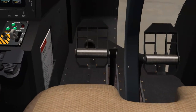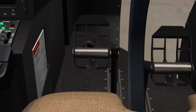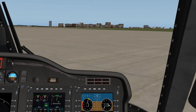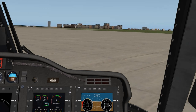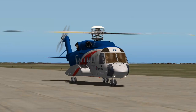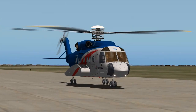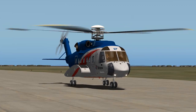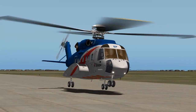So we want to enter a little bit of left rudder as we pull pitch, and really the best way to do this is to pull it in little increments. So add a little bit of collective. You'll see something start to happen, whether it's yawing to the right or yawing to the left or rolling forward or rolling back, and then just enter the control inputs with the cyclic or the rudder pedals that are necessary to stop whatever that movement is from happening, and then pull a little bit more pitch. It's a lot easier that way to take off in a stable way.